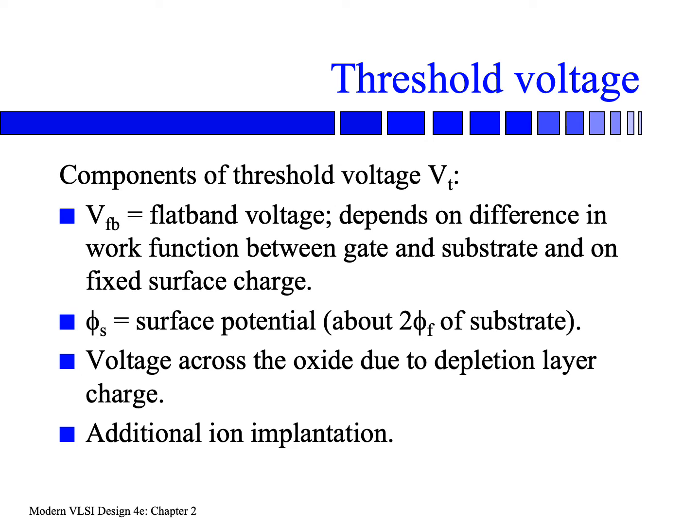And then there's also ion implantation. Ions are charged atoms, with a positive or negative charge. We can implant some ions on the gate surface so that we can change the threshold voltage. This is an additional manipulation in the manufacturing process to set the threshold to specific values we want. So together, these are the four major components of the threshold voltage.